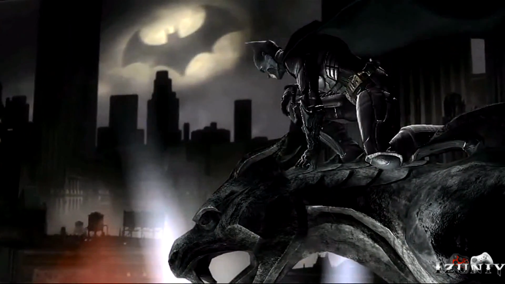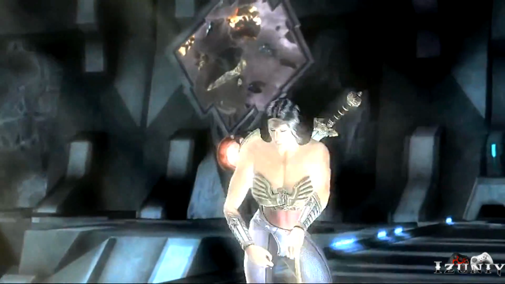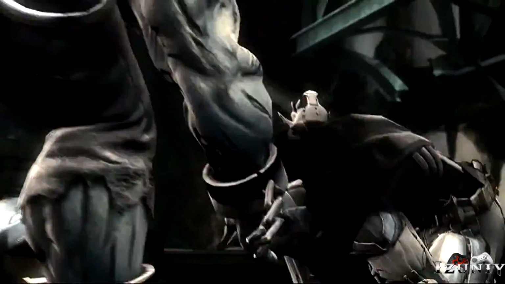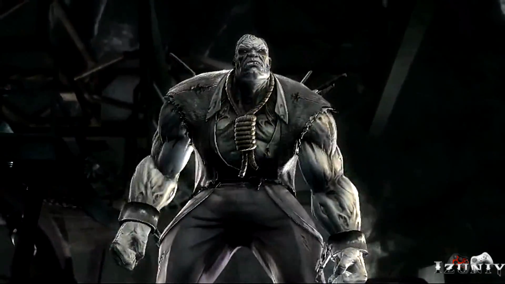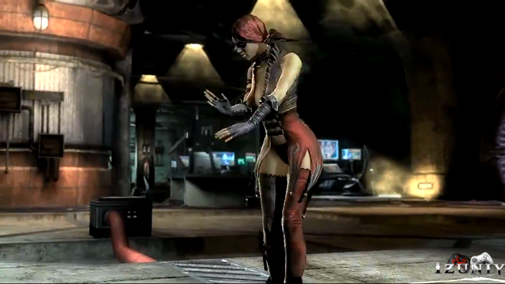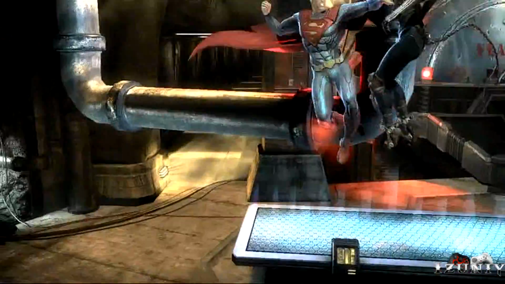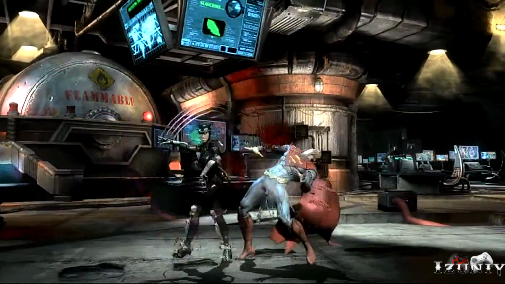The coolest thing about working on Injustice is obviously learning a lot more about the DC lore. DC has such a wealth of information and such a wealth of knowledge about their characters that it's really fun to pick the brain of working with them and figuring out what would make their characters fit in the NetherRealm universe. You know, if Superman had to fight in a hand-to-hand fight, what would he do? What would Catwoman do in that kind of situation?